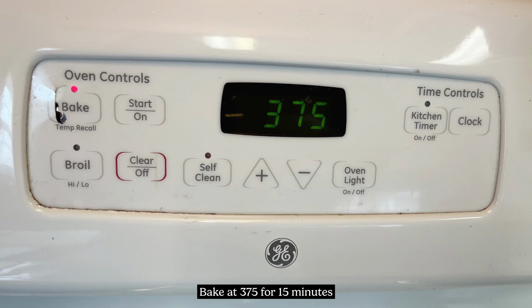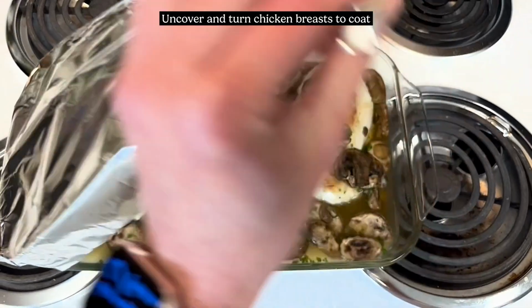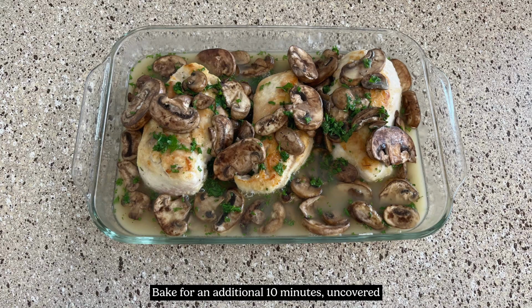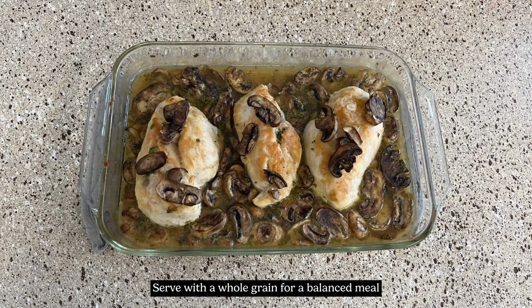Bake at 375 degrees for 15 minutes, then uncover and turn the chicken breast to coat and bake for an additional 10 minutes uncovered. Serve this chicken marsala with a whole grain for a balanced meal.